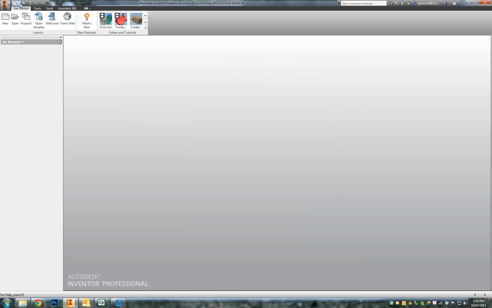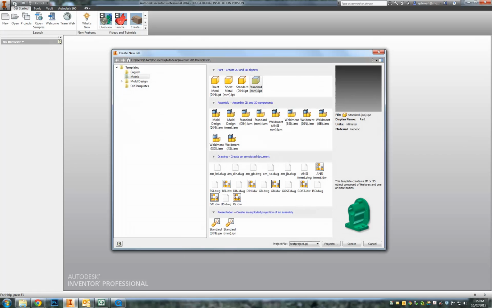So up here, if you click on the little triangle at the top there, you can see different things here. So we have an assembly drawing, a drawing which is normally what we present to an engineer or to make stuff such as an orthogonal drawing and isometric drawings. This is where we make parts. So I'm just going to click off that and then go up and click in the middle of that, which will bring up our create new file dialog box.